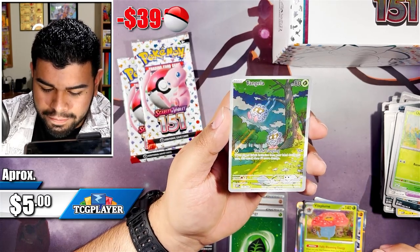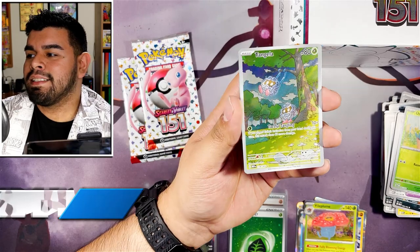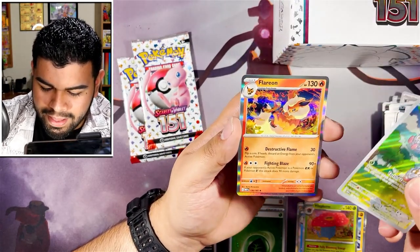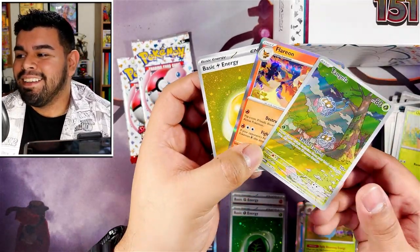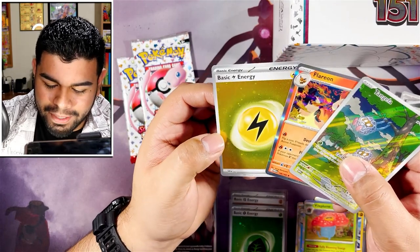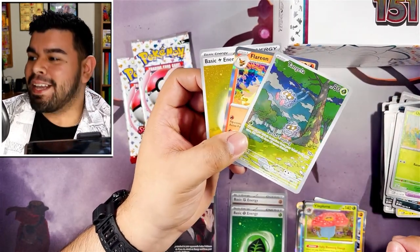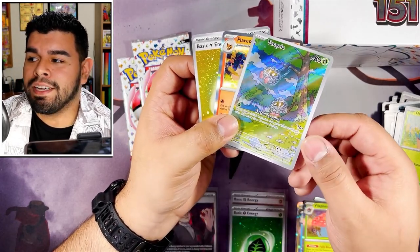Hey, we got ourselves a full art Tangela. Look at that. That looks absolutely beautiful right there. Wow, that's amazing. And then a Flareon. Oh, then we got ourselves, yo, okay. We got ourselves a special holo basic lightning energy. Yo, can we get all of them before? I don't think we will, but it'd be really cool if we did.